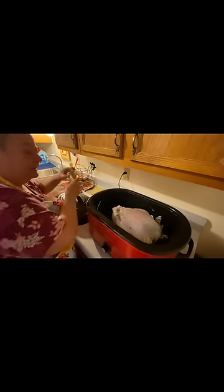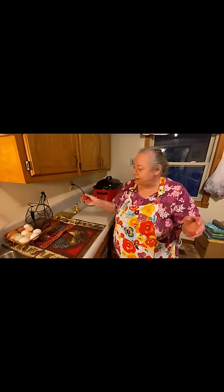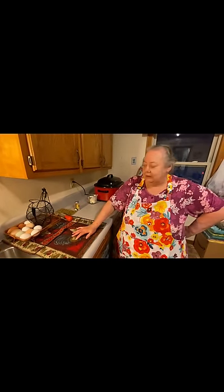After I get the butter on it, I salt it down real good. Then I put the lid on and put it on 250 — right there, 250. It's about 5:30 now, so probably about 10 o'clock I'll check it again, get the innards out, and turn it up a little bit higher. After I get all that out I'll baste it a couple of times. Then when I get up in the morning I'll take my turkey out and make my dressing in this pan.